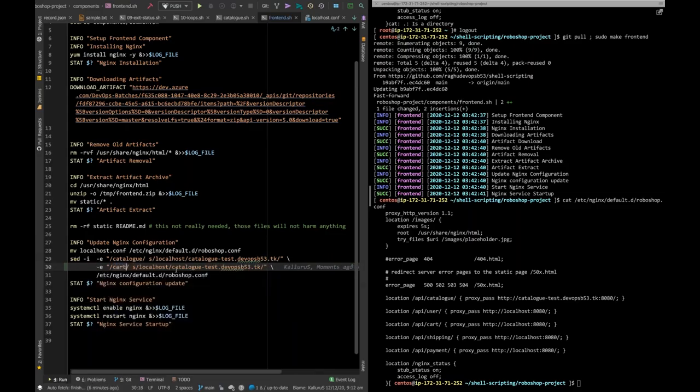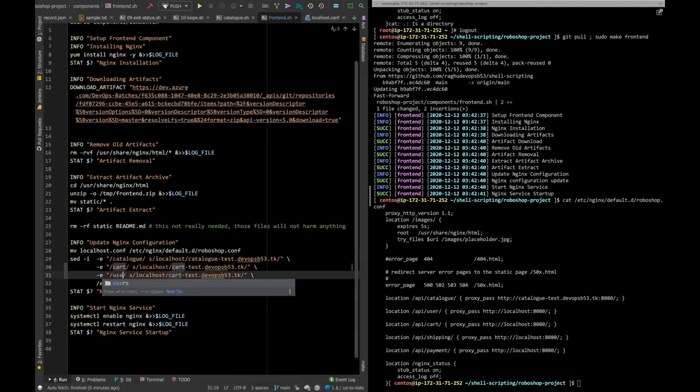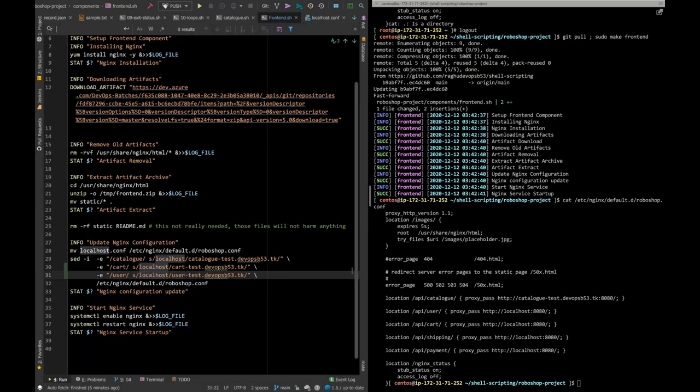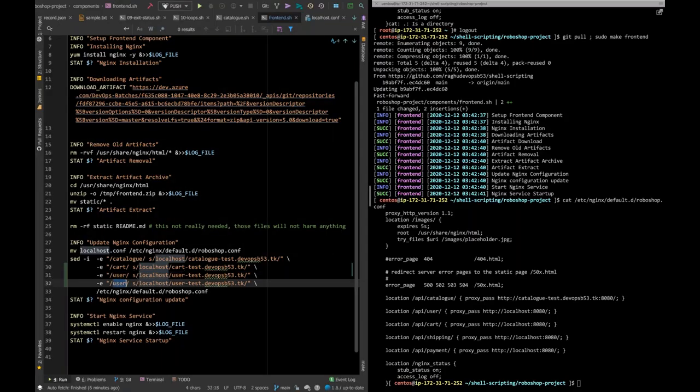So for cart, replace it as cart. For user, replace it as user, and shipping, replace it as shipping.